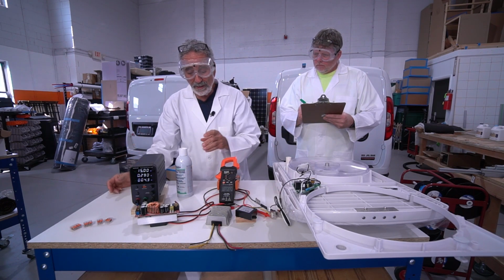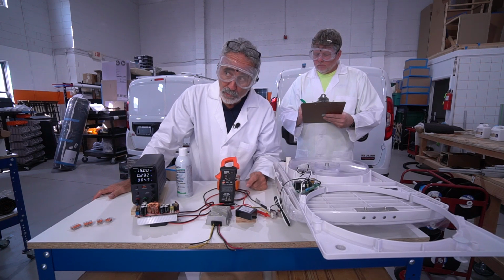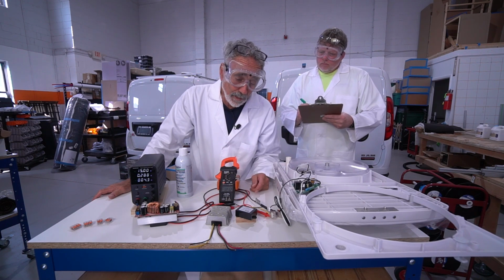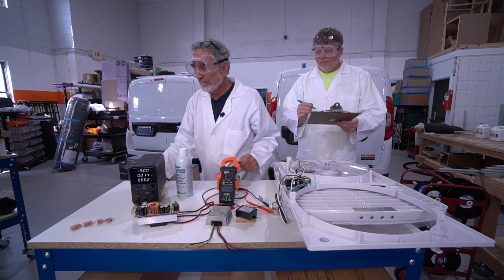So these are the 2 steps that we have to now do with every MaxxAir fan as we install them in our vans, because I don't want my clients having to switch out these boards if we can help it.